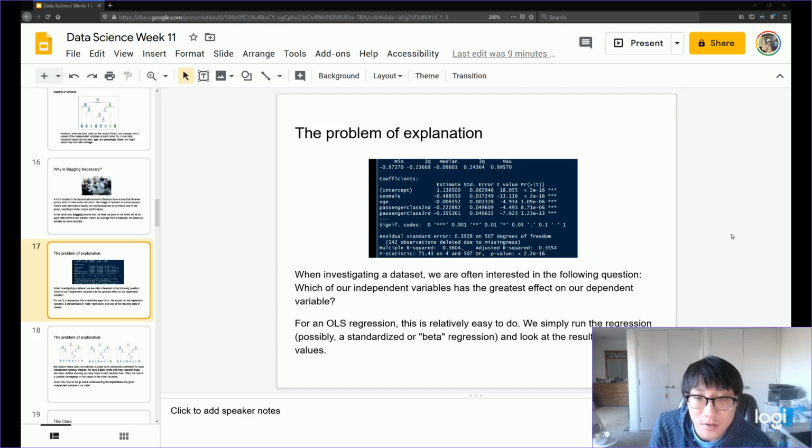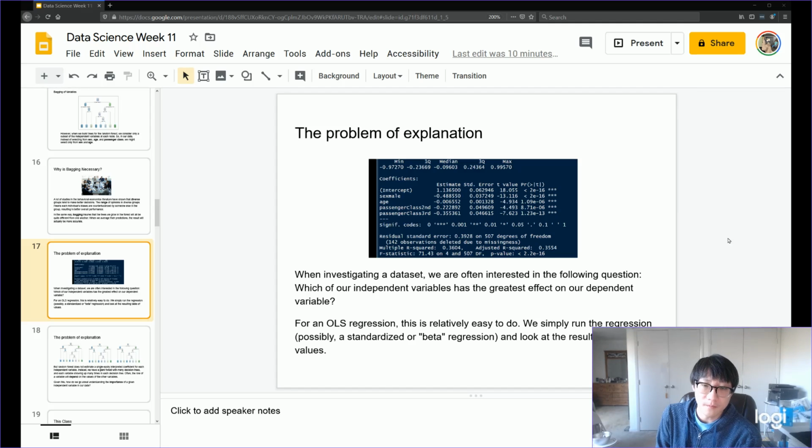I could get that answer by simply reading the coefficient from my regression output. So, for example, this would say that for every year a person is older, their probability of surviving the Titanic drops by basically 0.6%.